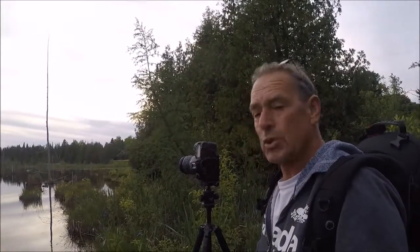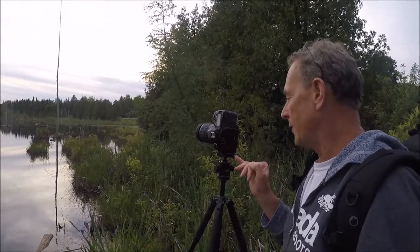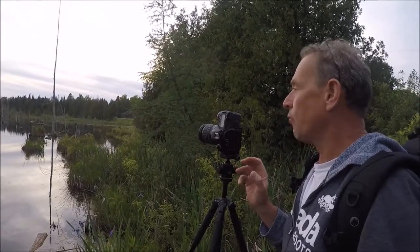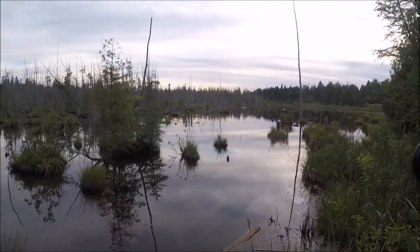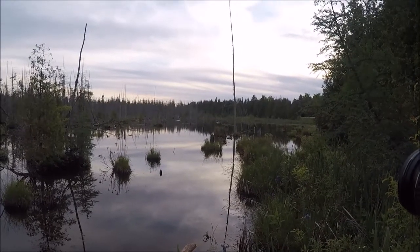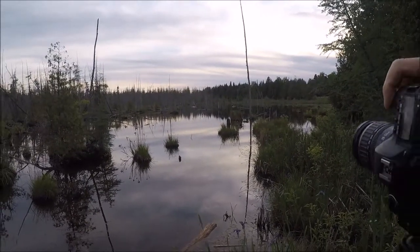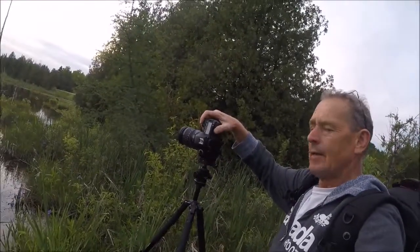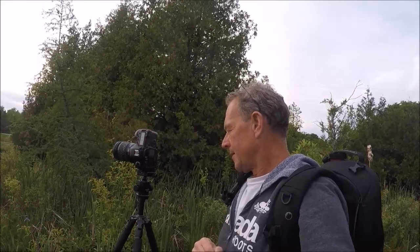Okay, here we are set up in the swamp. We're on the tripod, Canon 5D Mark II, 28 to 135mm lens, ISO of 200, f11. It's giving me a shutter speed of 1/50th of a second. My composition is portrait, or vertical. Now, my composition is one single kind of skinny, dead tree, just pointing up to the right of the frame, looking across the swampland. I have a 2-second timer. Hey, there's my shot. Is anything going to come out of that? I have no idea, but you know what? If it did, we're going to pop it up right now.